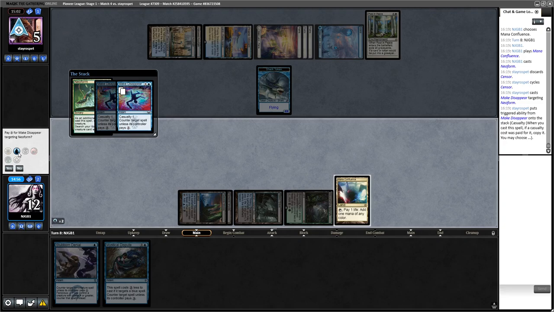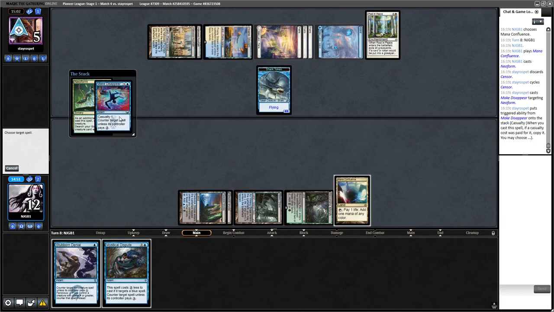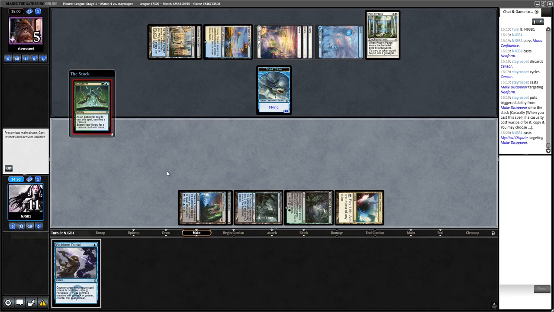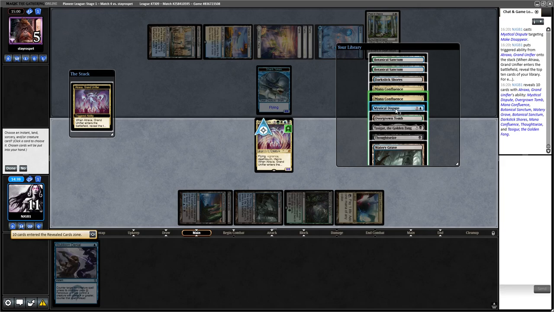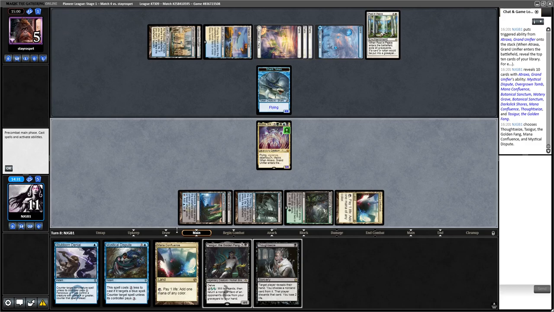And then we'll dispute this one. Because Stubborn Denial with Atraxa is obviously just negate. Mana Confluence, Dispute, Thoughtseize, Tasigur. Hopefully we haven't played a land yet. Oh, we have. That's rough. Okay.